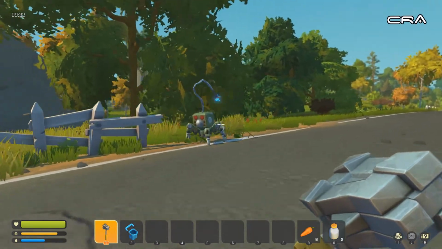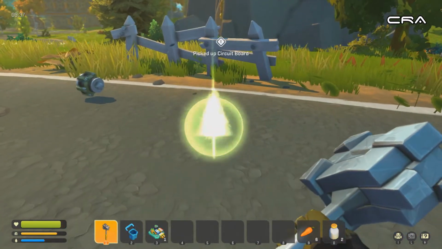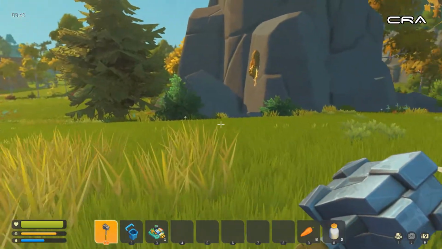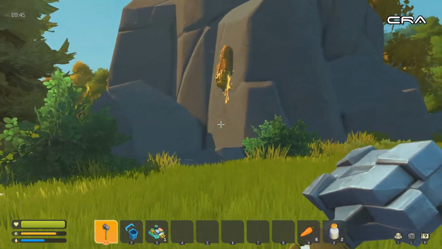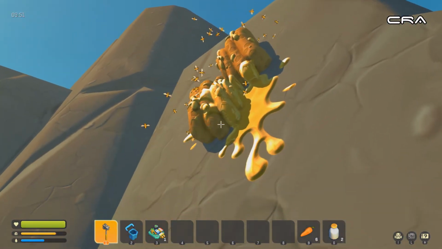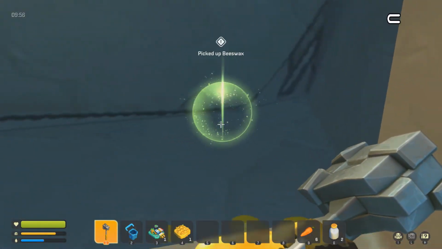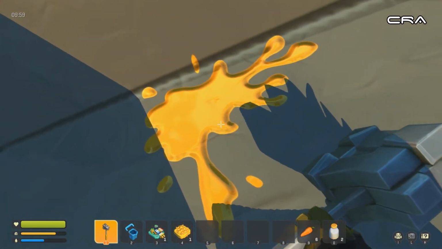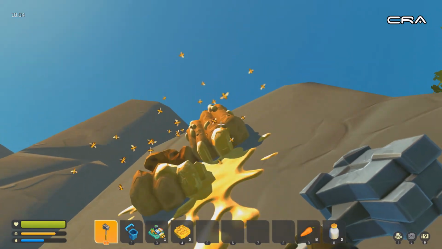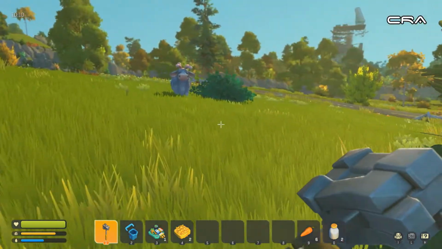Come on then. You're a bit aggressive with that fence, wouldn't you? Oh, there's some more there. I wonder if you do get any resources from this. Beeswax. Can't pick up the honey, can I? And the bees don't seem to be attacking me, which is good. Can't reach that one. Oh, we now know we get beeswax.